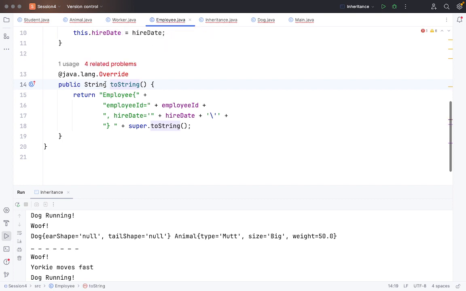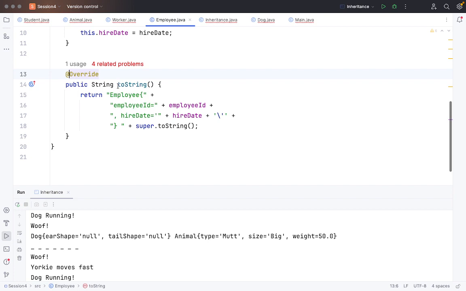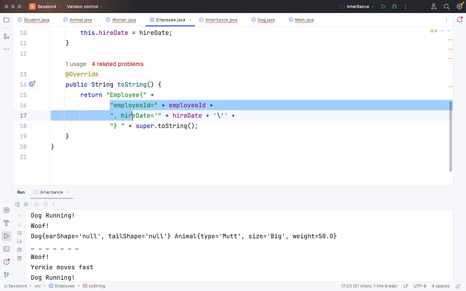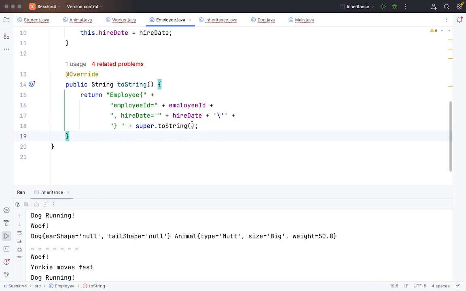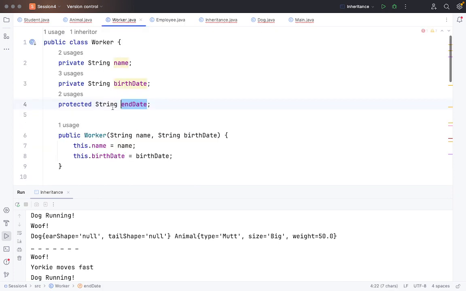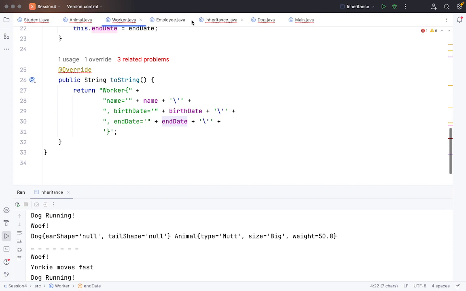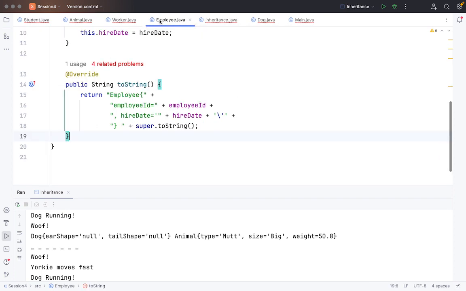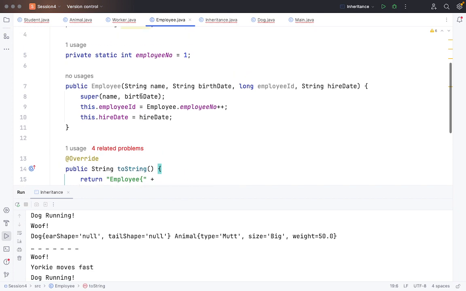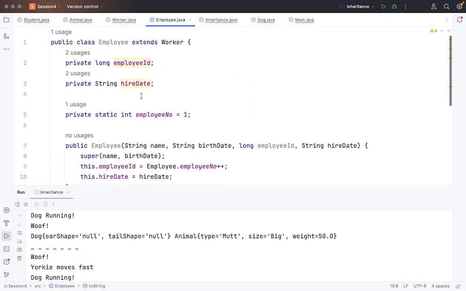So it will create toString as a function, and it is printing it out, and it is calling the super toString. That means it will go to Worker.java and it will also print the toString function which is present there. Okay, so this is the Employee class that we have created as of now.